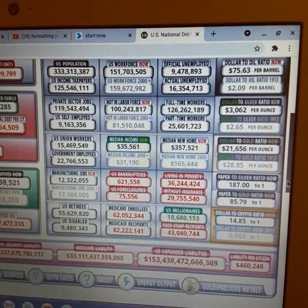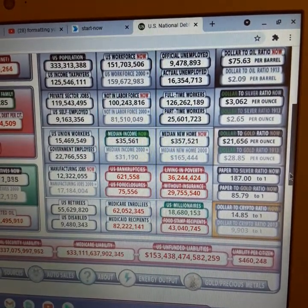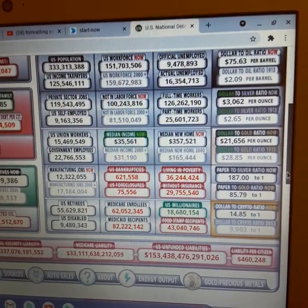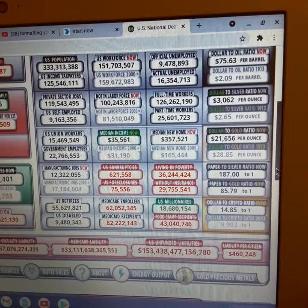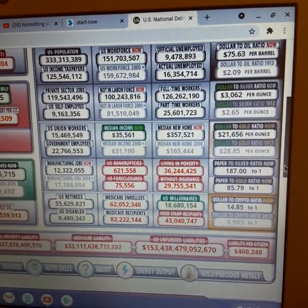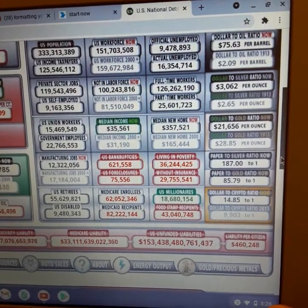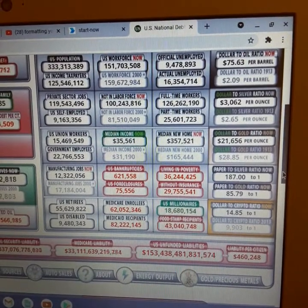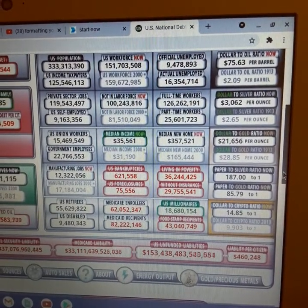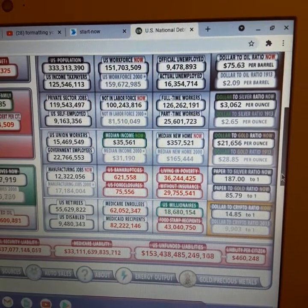I've been watching various videos on YouTube about people that are for silver and think it will go up. I saw one interview showcasing Wall Street Silver, the Reddit group. They had a guy saying there's plenty of silver, there's not a shortage, and it's not going to get up to high numbers like a hundred dollars an ounce. Well, it could be true, but we all know the silver market is manipulated. I just like showing this every once in a while to encourage people to check it out. There's a load of information on usdebtclock.org worth looking at.